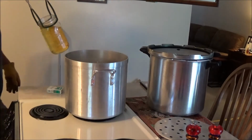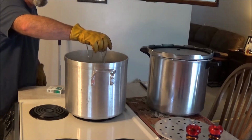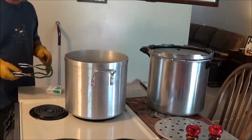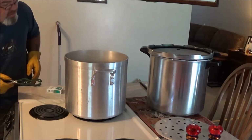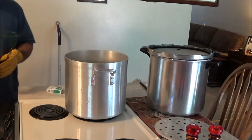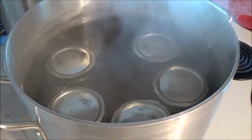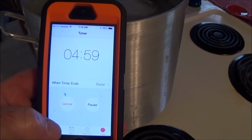You can also put an empty or one filled up with hot water here, and I'll put that jar in there. That doesn't have anything in it, but I put hot water in it, and that's just so they don't rock and roll around in the pressure cooker as much. Take a little bit more water out of there and let it bring back to a boil. So you can see it's come back up to a boil, and we're going to set our timer for 5 minutes.